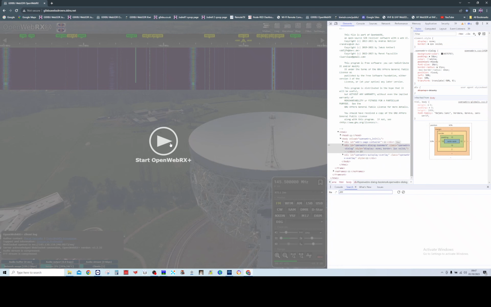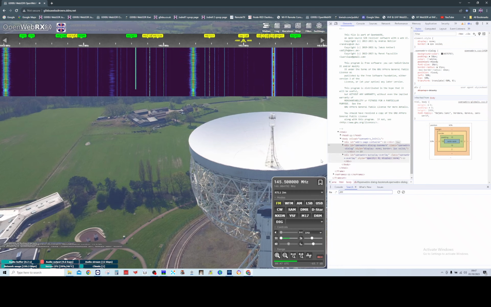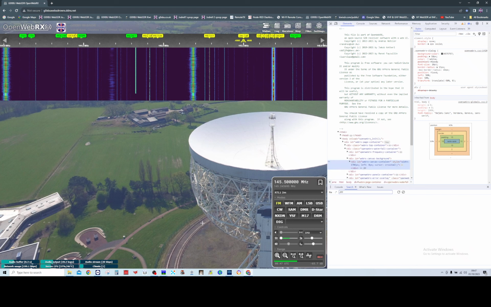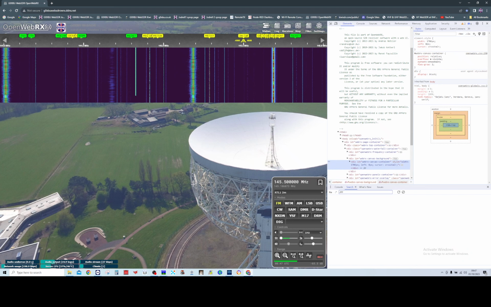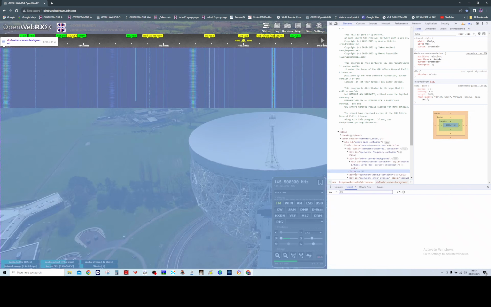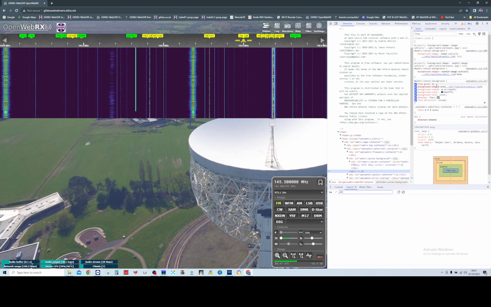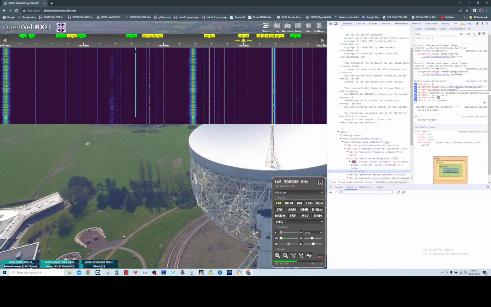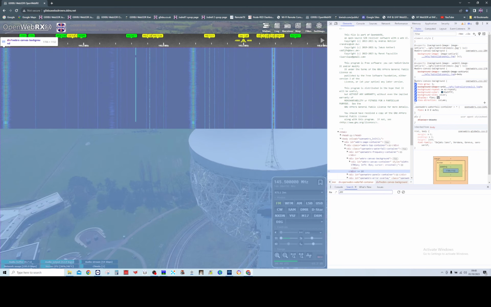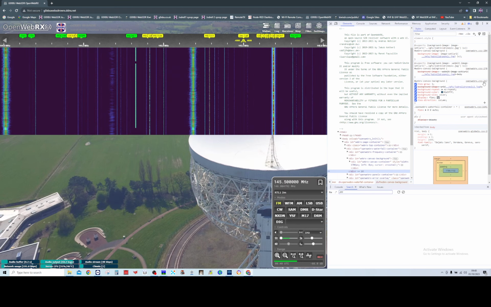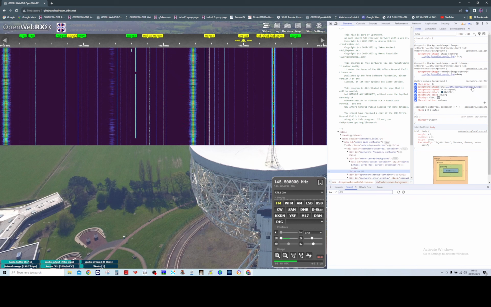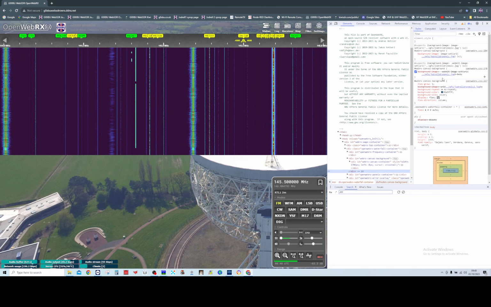Sorry about that. Right, let's do that again. Right click there on the space. Then I'm going to click this div box here. There it is. So you can see now we're referencing the picture that I've got. As you can see, it's in this OpenWebRX.css file, and it's called drone pic2.jpg. Actually, that's wrong, so I better go and change that. But anyway, we're now going to go and find that location.